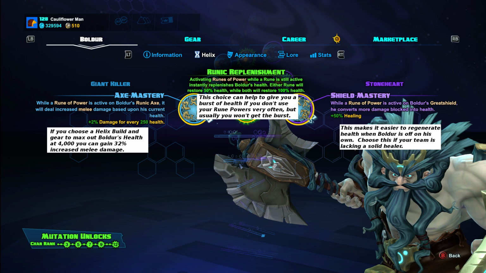but I'm using my skills far quicker than I use my rune power or my ultimate as Boulder, so I never choose this center one. I tried it once, didn't think it was useful at all. I don't think I ever actually had the chance to replenish health from it, even though I chose it as my choice.